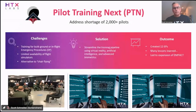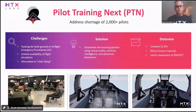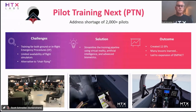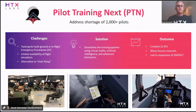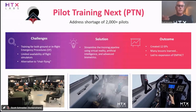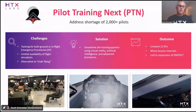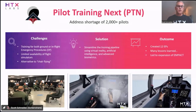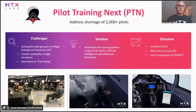Last slide for me before turning it over to Chris. We mentioned Pilot Training Next earlier — props to the Air Force for that initiative. There's now FTU Next and Maintenance Next. This is really about how do we elevate the level of training and look at technology like AI, machine learning, biometrics, and immersive technology. Historically, pilots learned how to fly using chair flying — literally sitting in a chair. Our mission on Pilot Training Next was around building a part task trainer to teach emergency procedures.